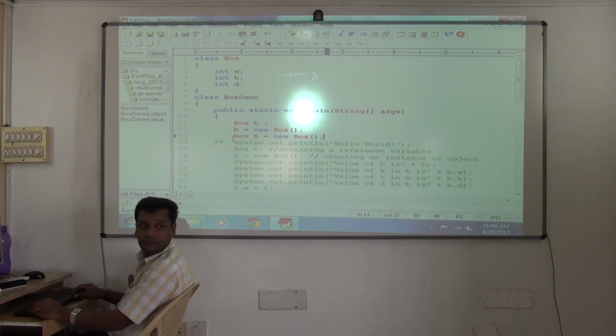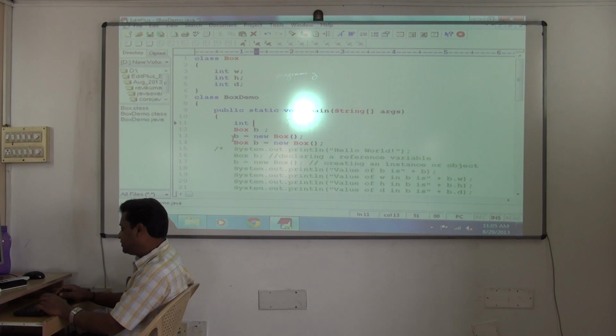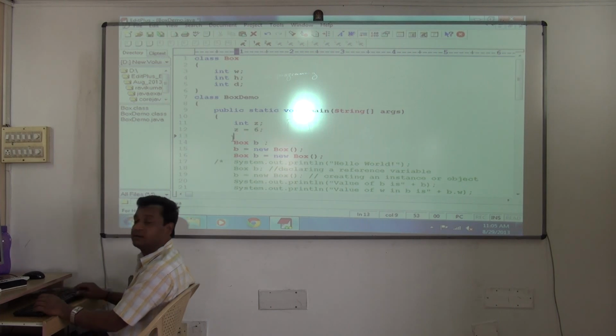No issues. Like, what is happening? Right hand side gets executed, memory is allocated, directly it is given to that variable. That's it. If you want to make it very precise, clear, see this. Int z, I'll declare, and later on I'll tell what? Z is equal to 6. Valid, no?